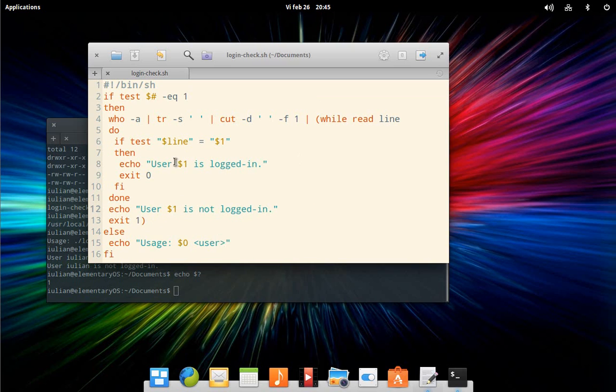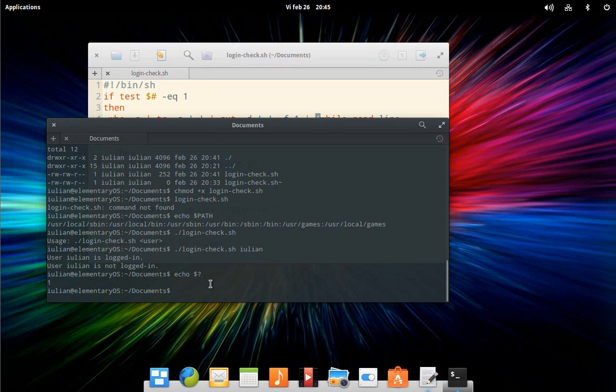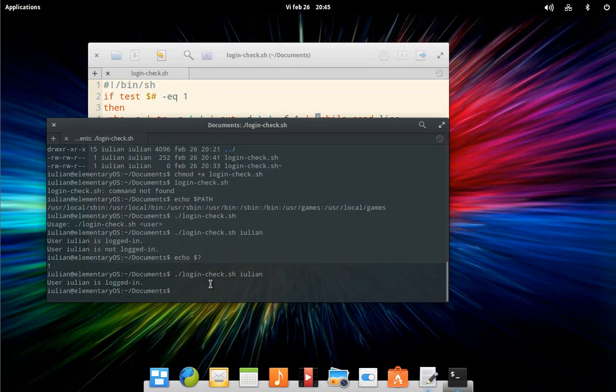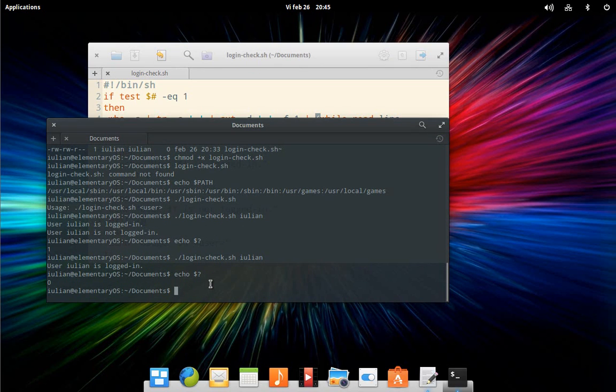So with this, I will create a single shell with the whole script, so that when I exit here, it will exit from the script and not from the subshell of the while. So when I save this and run it again, I see that the user is logged in and the message is correct. And if I then execute the echo of the status code returned by the last executed command in foreground, I see that it was okay, the user was found.